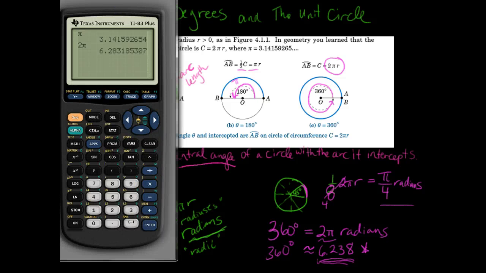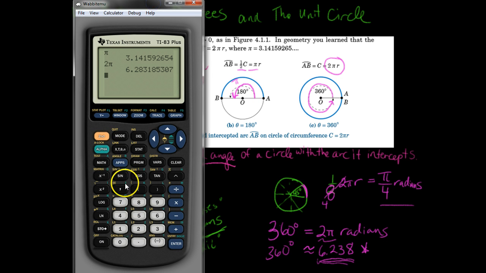Since I've got the calculator up, just remember we've been in degree mode this entire time. You're in degree mode for all of the right triangles and all of the applications that we've done so far. So you go into mode, scroll down to radians, hit enter, and once you're in radian mode you can quit. Okay, so just for fun, the sine of 90 degrees, remember, at the top of our circle, is 0.8939. If you did this, since we're in radians, now we have to do it the sine.